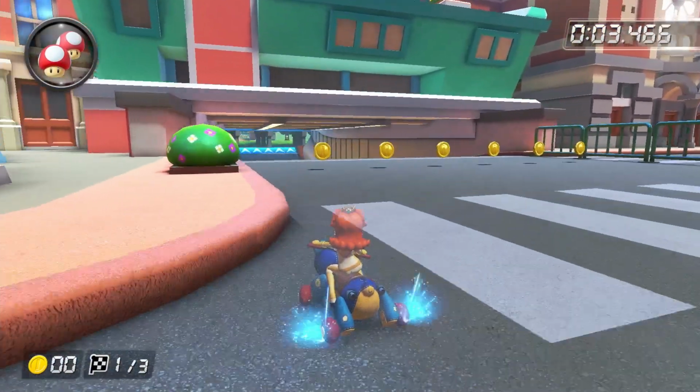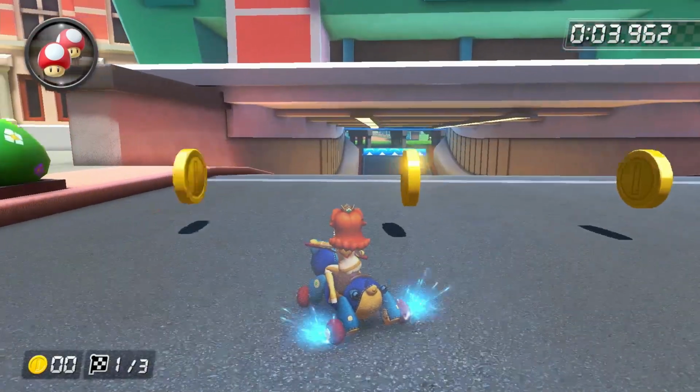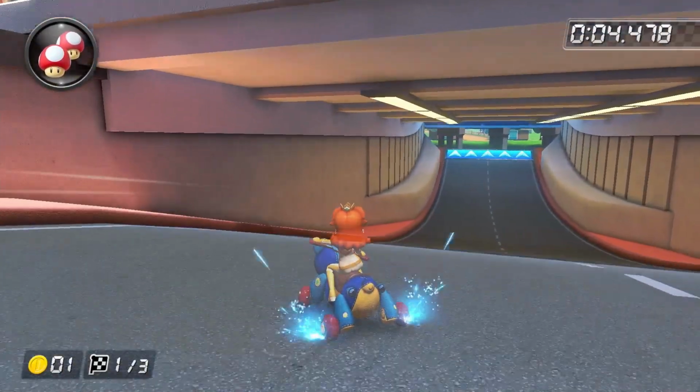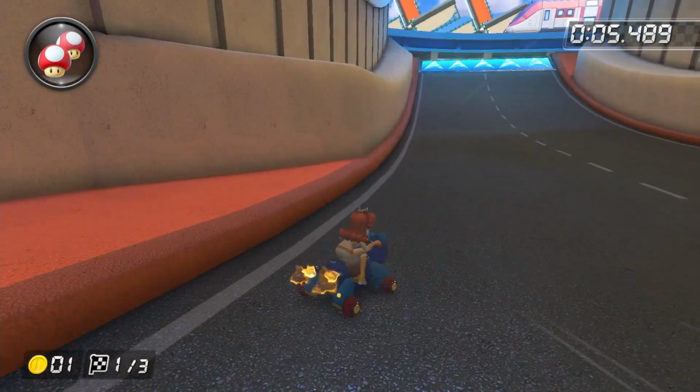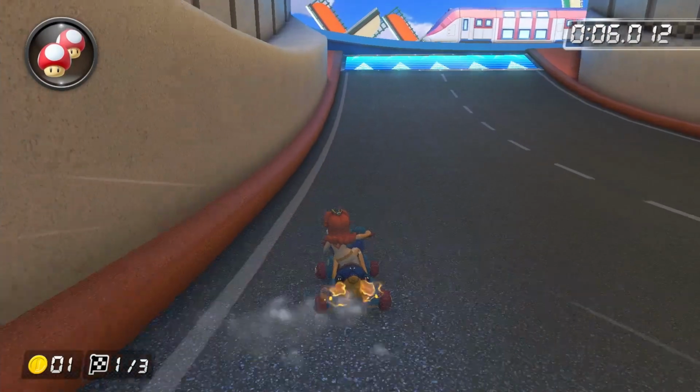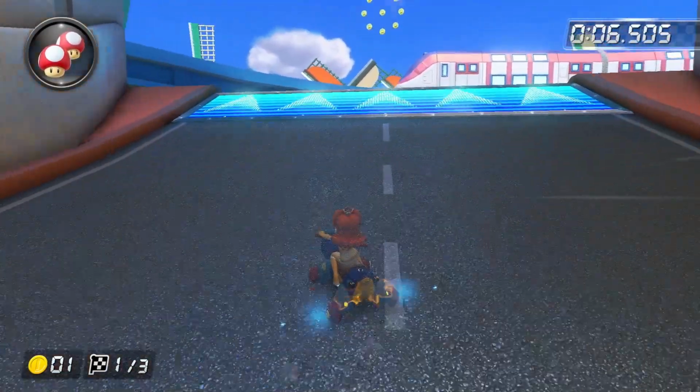You're going to hold that drift for an uncomfortably long amount of time while tightening up just a little bit to build up a super mini turbo. Do a right hop to release followed by one more right hop into a wide left drift so that you can build up a mini turbo and do some glider vectoring to grab one of the coins here.